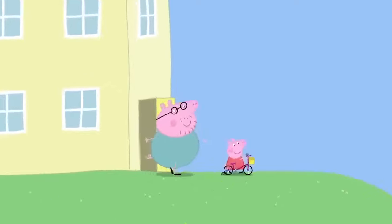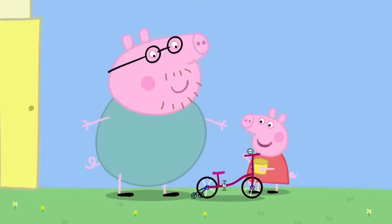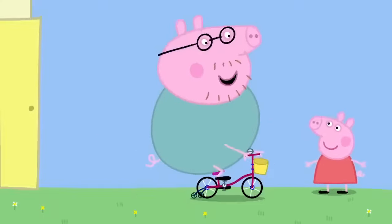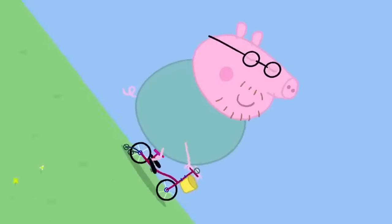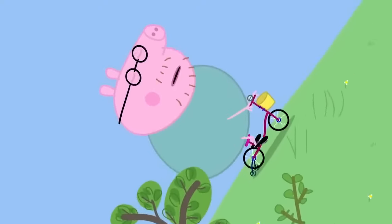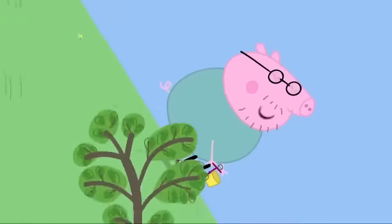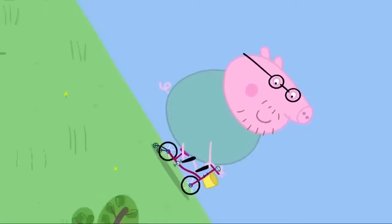Daddy Pig is going to ride on Peppa's little bicycle. Daddy, these are the pedals. These are the brakes. And this is the bell. Yes, yes, thank you, Peppa, I know. Bye-bye. Easy as pie. Getting fit is quite hard work. Now I can get fit without having to pedal.